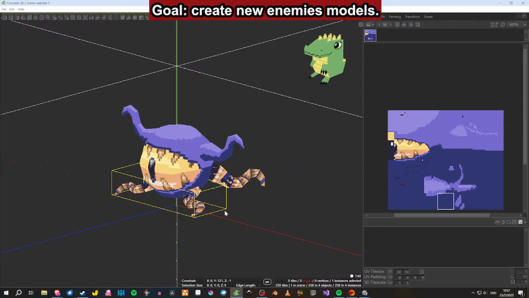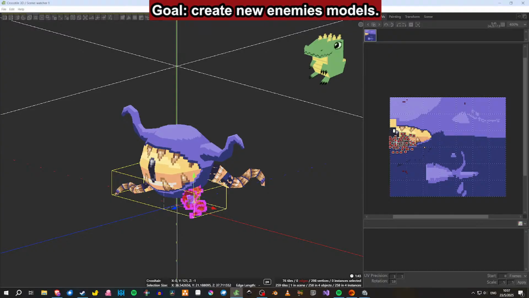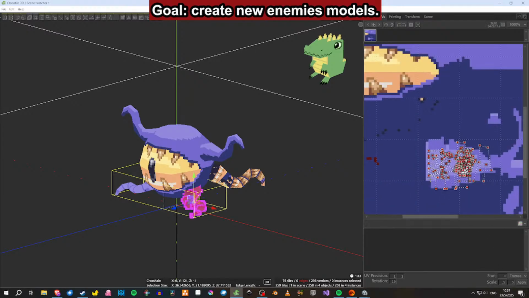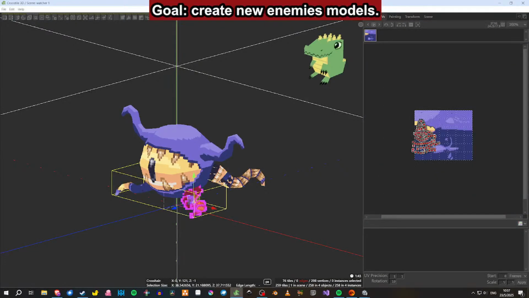So let's select this. Let's get the UVs. Let's do an unwrap. Oof.